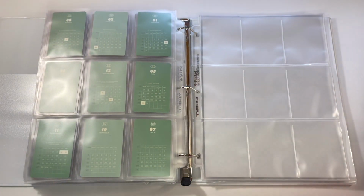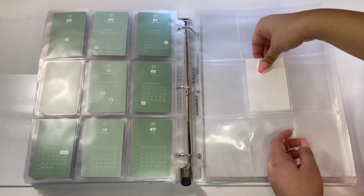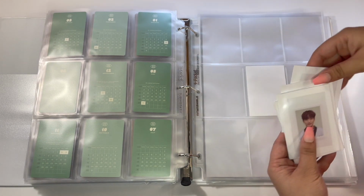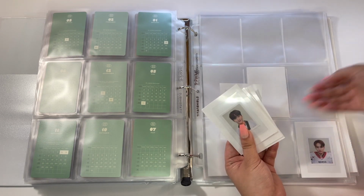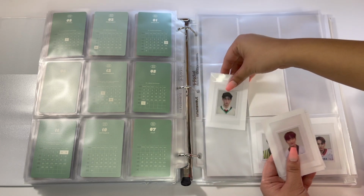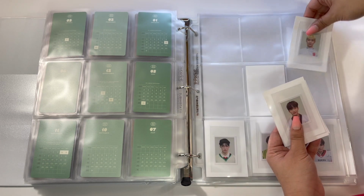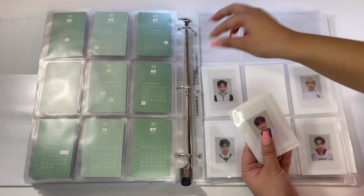Okay, and the last one for season's greetings, we have the little ID cards, which I'm honestly not a fan of. I hate smaller inclusions, but I feel like I have to include it because then it won't be a complete collection. Okay.